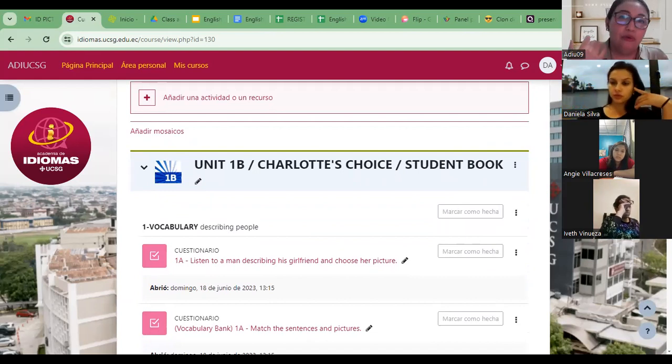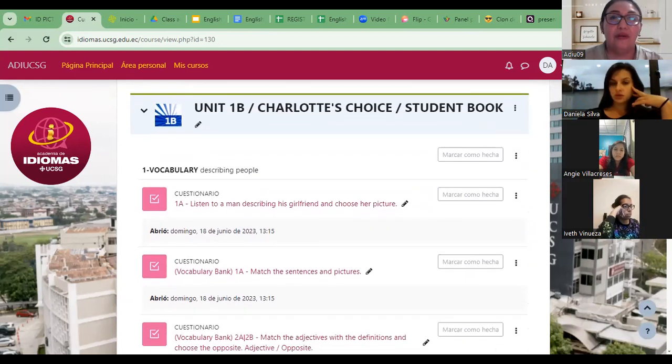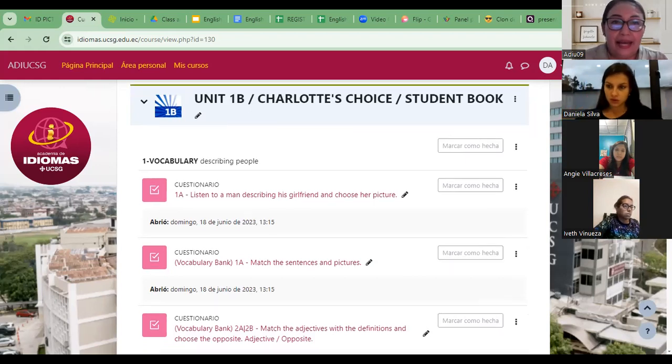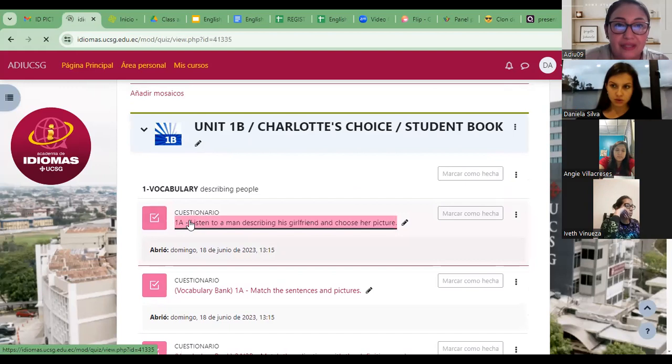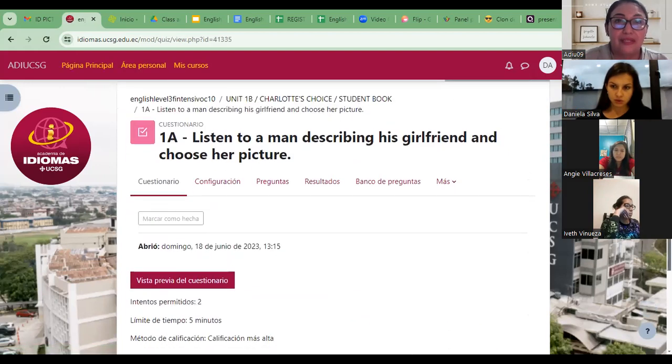Si usted no pudo estar aquí, entonces le estoy dejando saber qué fue lo que hicimos last week, so you can start working on those activities. Maybe not now, because right now I'm going to start on unit 1B, okay? So today and tomorrow's session, we will try to keep working on unit number 1, okay? And again, every time we work any of these activities in class and Moodle, each of these activities are going to be quizzes, okay?